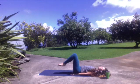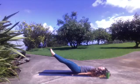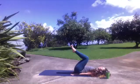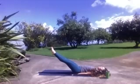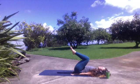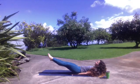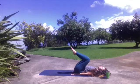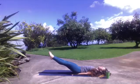9 more, extend and hold. Drive in. If the hold's too much, just keep going at the extension. Drive in whenever you need. 7 more, extend and lengthen. Drive in. 6 more, maybe a couple rounds, lift your chest, lower heels. Drive in.